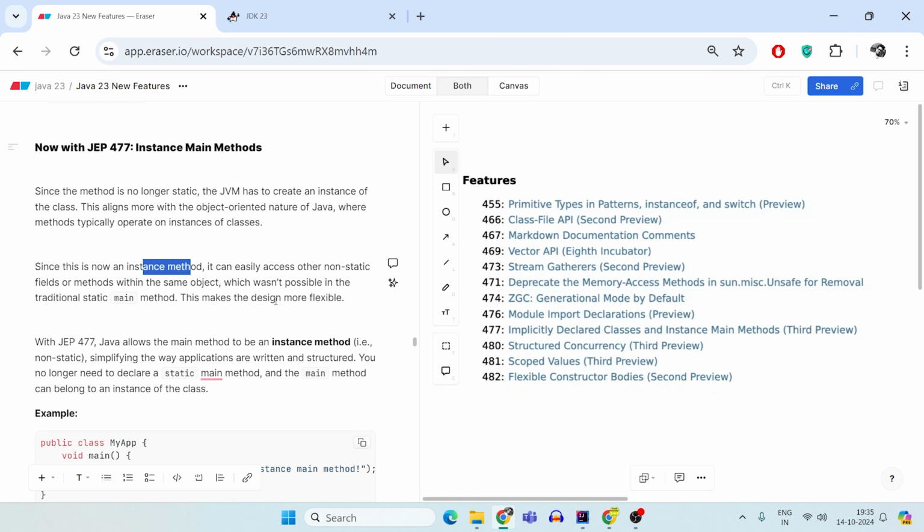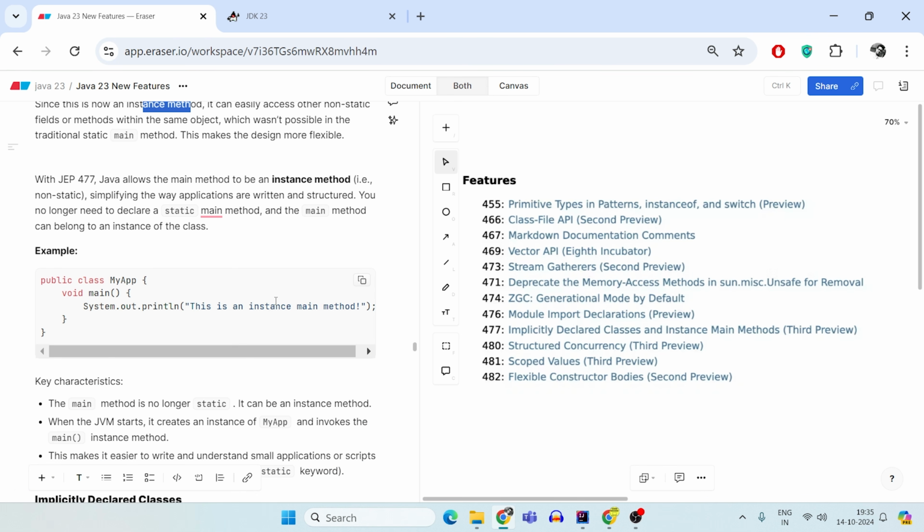So what good thing has been done is that now you don't have to make things static just because your main method wants to access them. You don't have to create a static method. You can create a normal instance method. You don't have to pass any arguments because it is redundant. Most of the time we developers do not pass any arguments essentially. So that is the reason we now have a main method that is just simple like this.